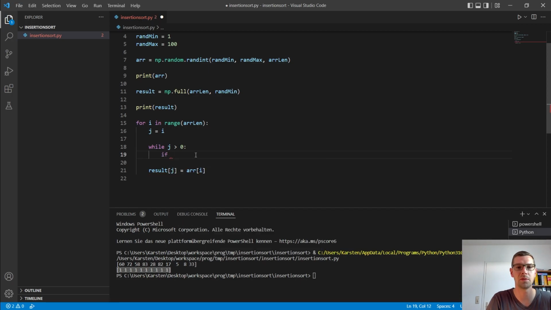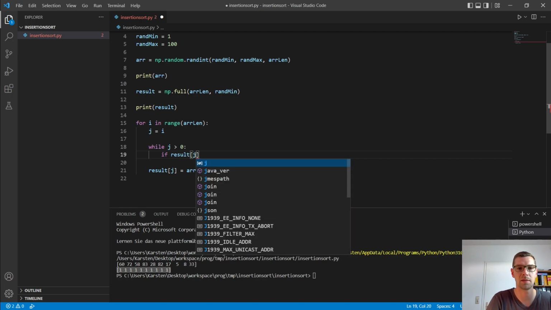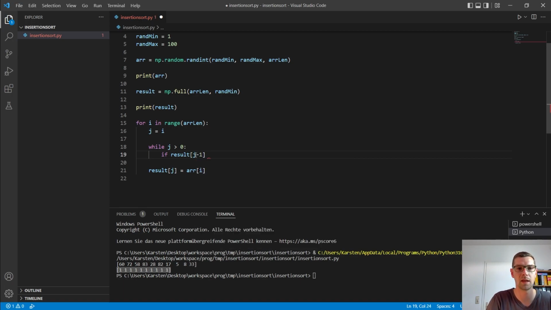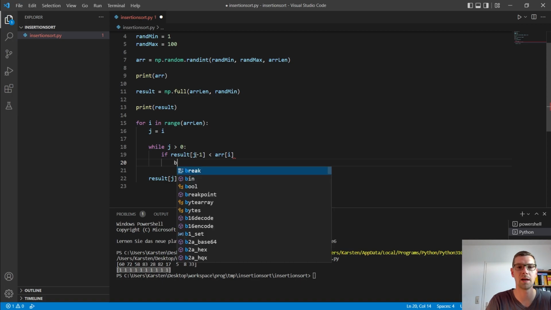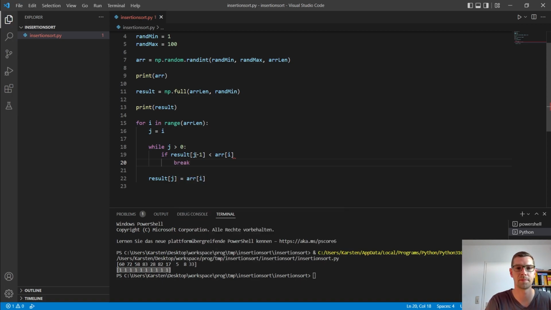Alright, so now we have to check if our result[j-1] is actually smaller than our array[i]. Then I want to break. Why?